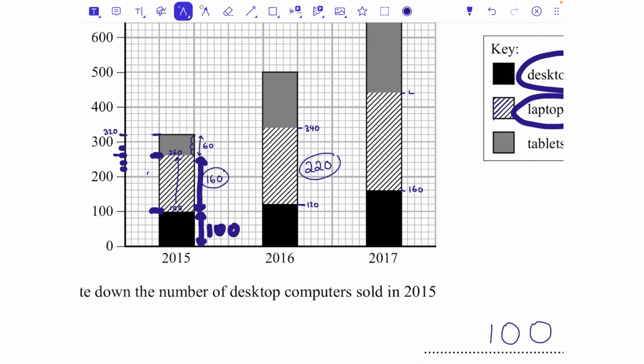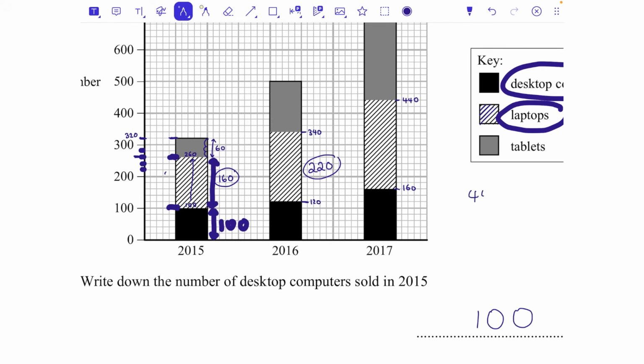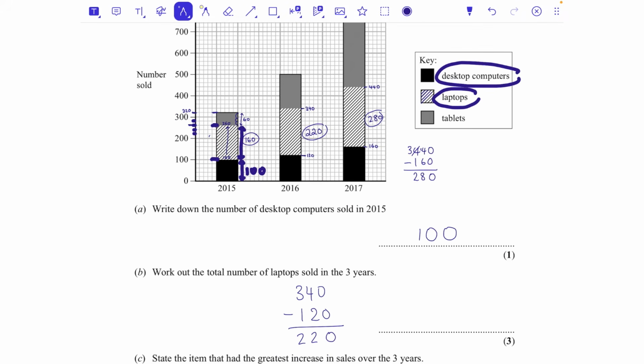going up to 440. So again, let's just do a subtraction to work out how many laptops that is in between. You could just count up in 20s for each square. 0 takes 0 is 0. 4 takes 6. Now, if you're taking away, if there's more on the floor, we need to borrow from next door. So 14 take 6 is 8, and 3 take 1 is 2. So 280. We now just need to add all of those together.